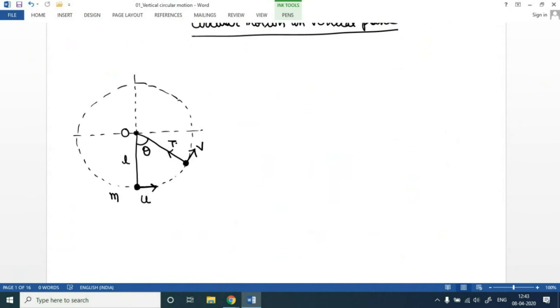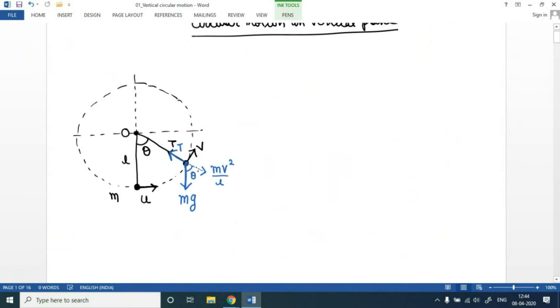In order to do this, we need to understand the dynamics of motion as well as the energetics of motion. Let's first look into the dynamics of this motion. This particle is of mass m, so obviously it will have some weight, mg, and the tension will be acting in this direction. Since it is moving along a circular path, it will experience a centrifugal force, and since the tangential velocity at this point is v, this would be equal to mv square by L. This angle here would be theta as well.